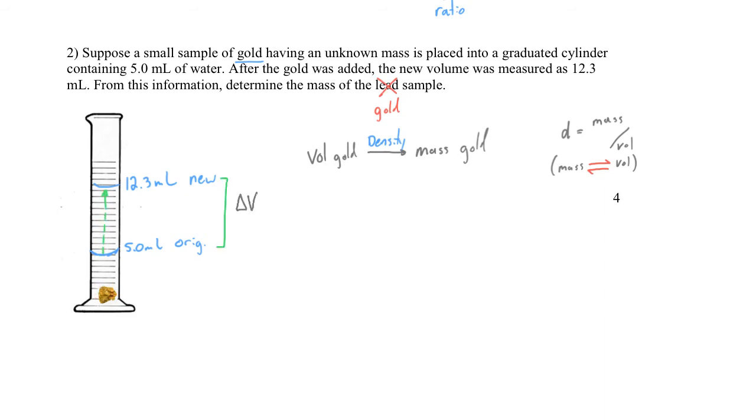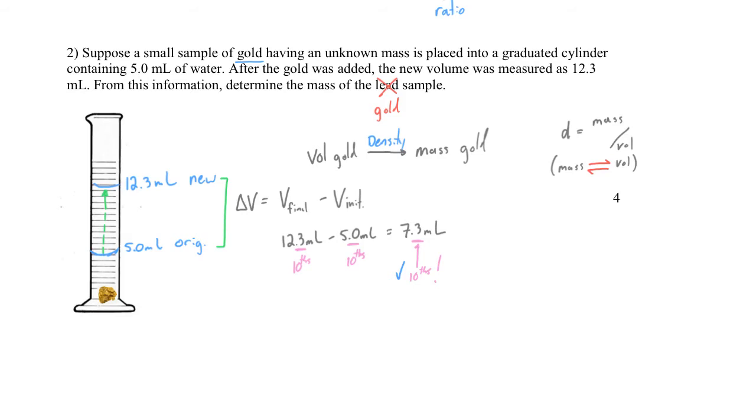Let's call this volume delta V. We can find delta V by subtracting the initial volume from the final volume. So it looks like delta V equals V final minus V initial. So let's put in our actual values. Our final volume was 12.3 milliliters. Our initial volume was 5.0 milliliters. So we should have 12.3 milliliters minus 5.0 milliliters, which gives us 7.3 milliliters. Do I have these significant figures here correct? Yes, because our volumes only go out to the tenths place, so does our answer from the subtraction.